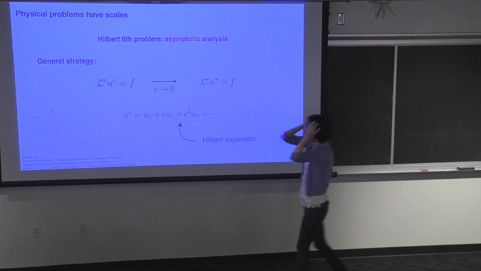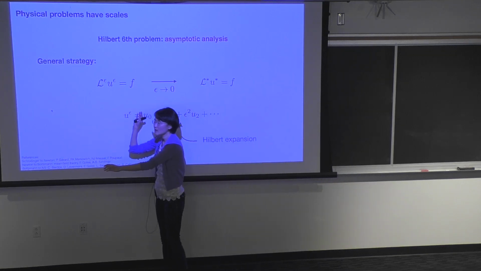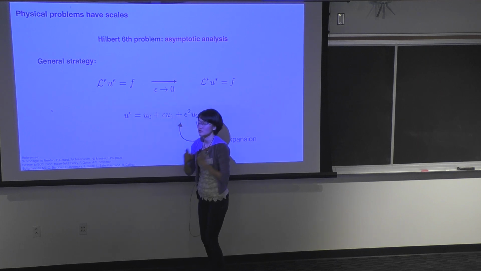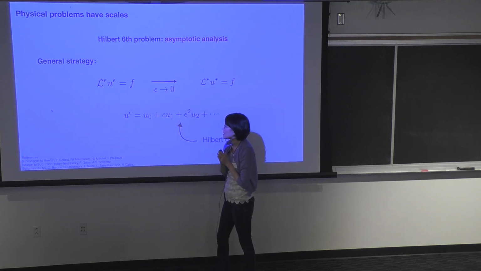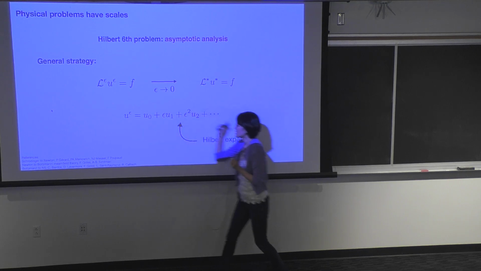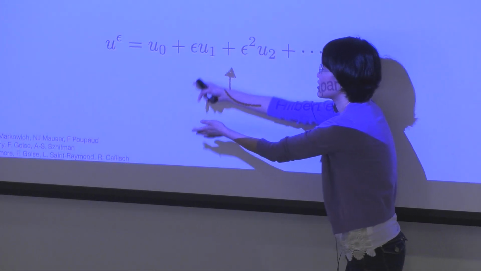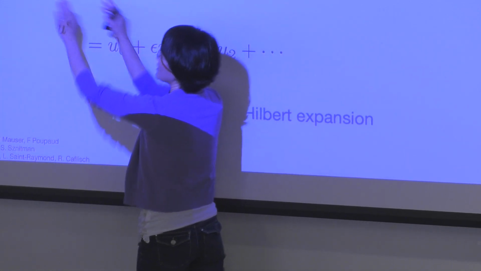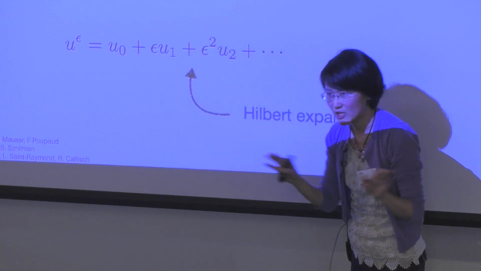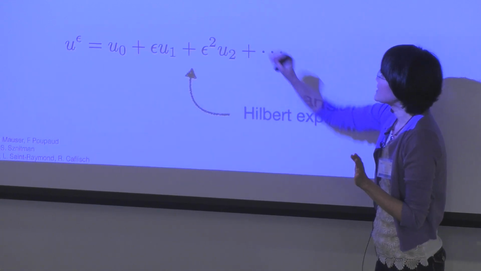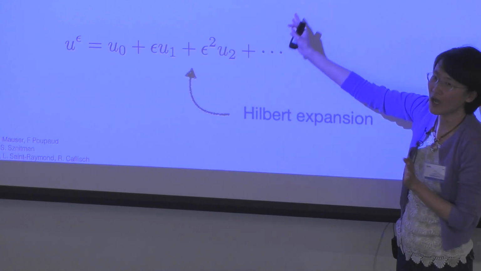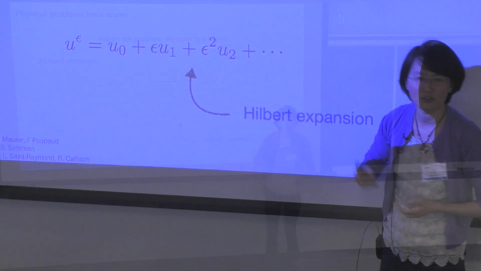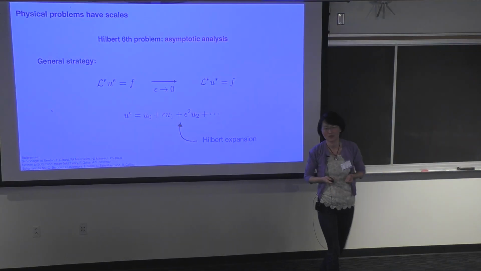So mathematically, what we do is we write down an equation. And in this equation, there are some small parameters. And we say this small parameter is so small, we send it to 0. Then mathematically, we typically expand the solution in terms of this epsilon. There's a leading order and first order, etc. And we put this expansion back into the equation and perform order-by-order matching. And eventually, we find out that in this limit, this equation is asymptotically equivalent to a different equation. And this holds true if you derive Newton's second law from Schrodinger.